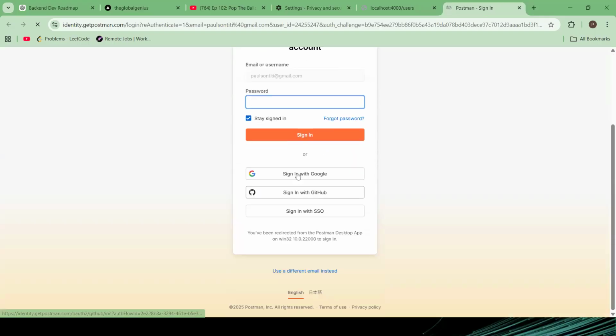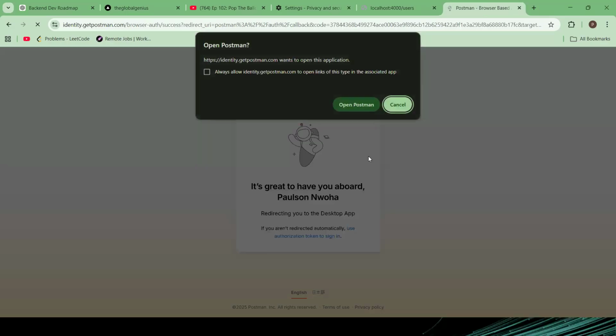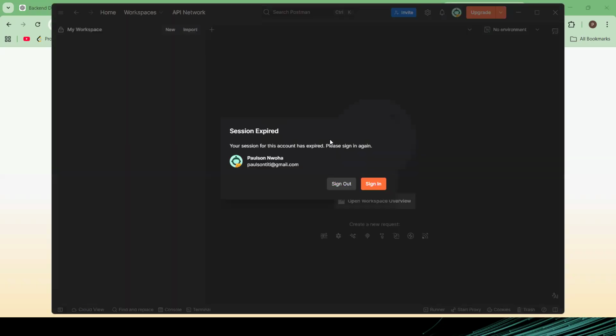Okay, so I'll sign in with Google. So it has signed me in. Now my Postman desktop app will open. What is happening? I just signed in now.